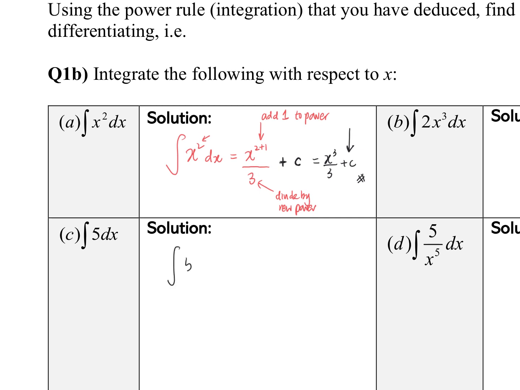Okay, what about this one? Just now we talked about it, right? It's like x to the power of 0. Yes, when you integrate, it's just like when you differentiate, for example, you have 5 on the back, differentiate it becomes 0. So this one is to cover all possibilities.